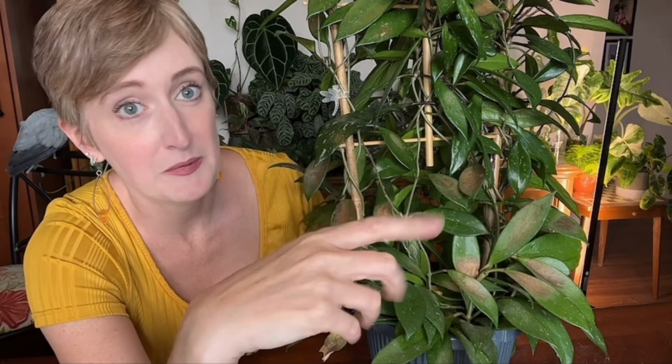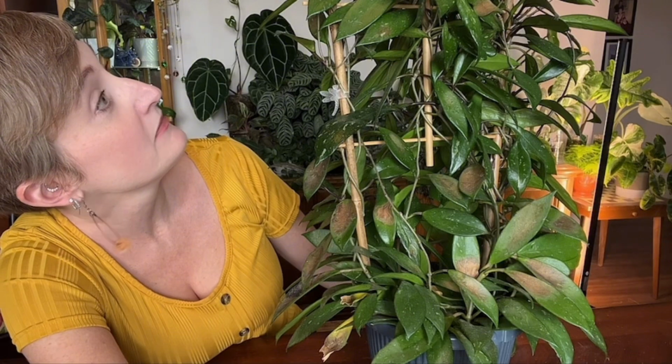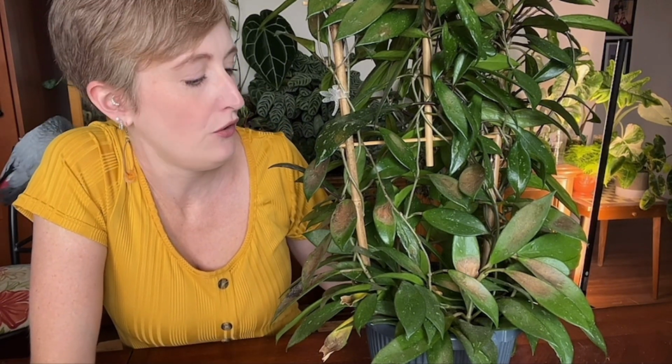I've done systemic, I've done spraying, I've done wiping, I've done all the things, and I still see some live mealy bugs on there. Not a ton, but there is some, and I'm just tired of it. So the plan is to completely cut it all the way down and propagate it.